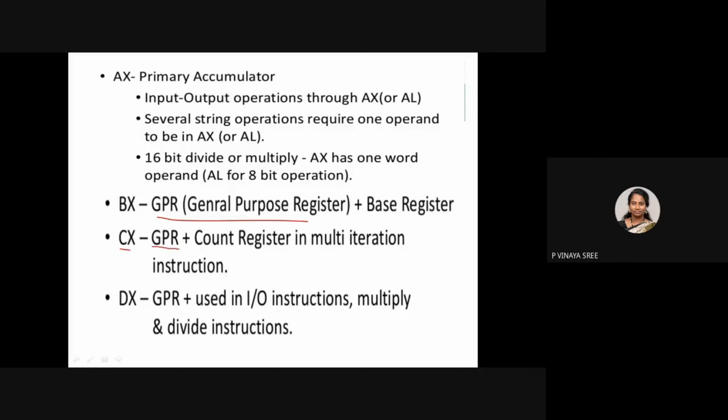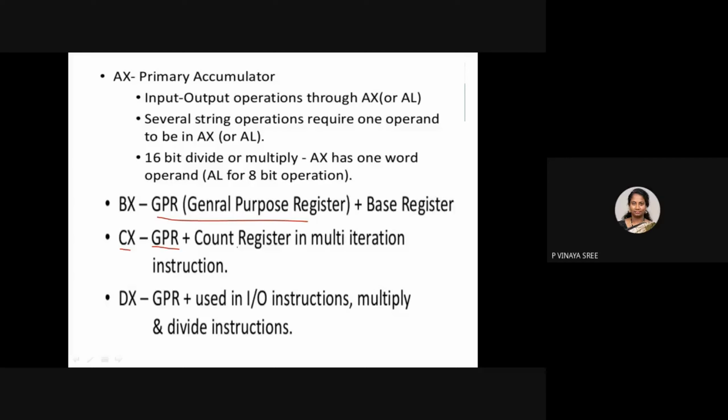CX is first used as a general purpose register, plus as the name says, it is count. Whenever you are writing loops in a program, internally to store those operands we use the CX register.